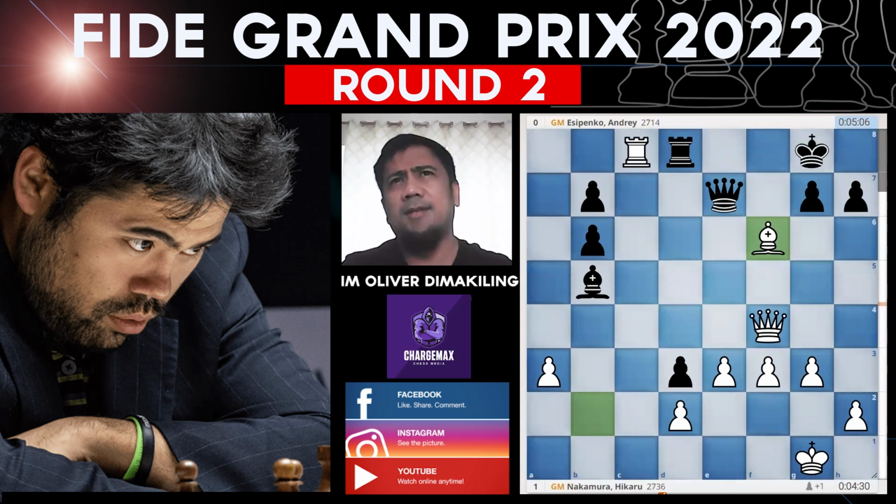If your opponent is a tactical player or an aggressive player, try to go for positional, close positions. Because if you look at this with bishop takes f6, it wasn't obvious, but Nakamura being a genius, he just sees it fast. That's who he is.